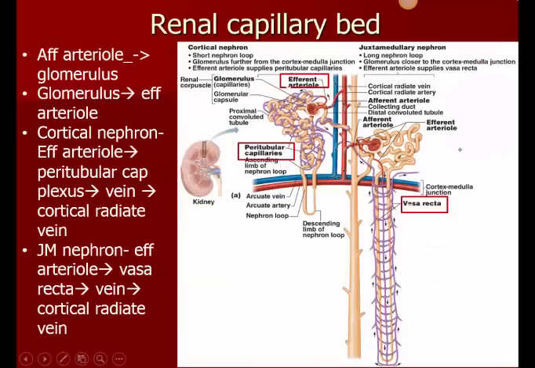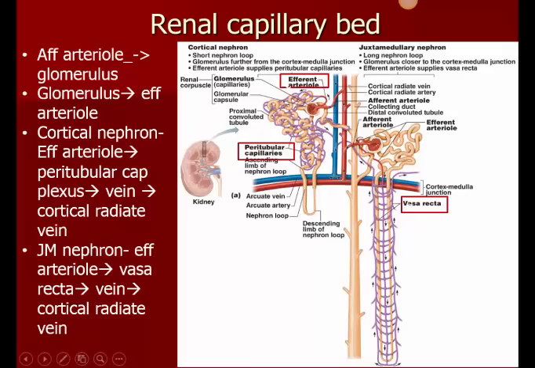So therefore you have these blood vessels lying very close to the kidney tubules so that the reabsorption can occur easily. So notice up here is the arcuate artery. That's the cortex, this is the medulla. Here is the cortical radiate or interlobular artery, from which the afferent arteriole comes out, forms the glomerulus. From the glomerulus, the efferent arteriole comes out. Now the efferent arteriole breaks up into a whole set of capillaries which are very close to the tubule and going around the tubule. So these are known as the peritubular capillary plexus.